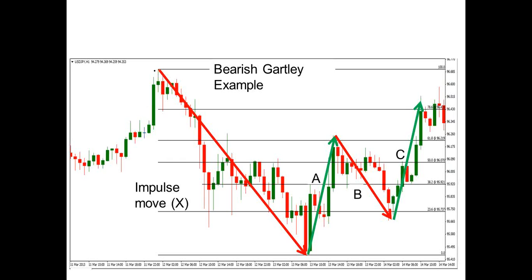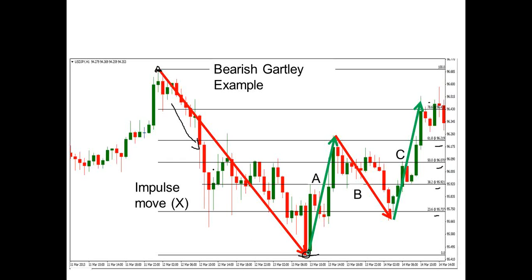Okay. So when we're looking for Gartley patterns, essentially what we want to do first is make sure that we connect our Fibonacci ratios. When you're connecting Fibonacci ratios for a strong trending move, in this case X, you connect the high to the low of the impulse move itself. That's going to bring up your different Fibonacci levels, showing you as it retraces by certain percentages, the Fibonacci retracement levels essentially.